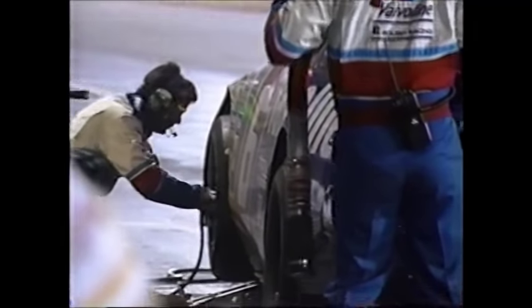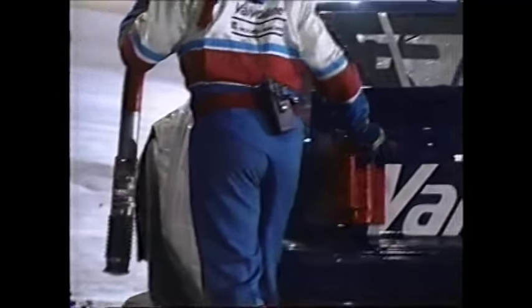Randy, Mark Martin is in on the left-hand side. There were reports they're going to go with about 1.5 rounds of wedge out. Mark had a little bit of a push. They probably adjusted a little air pressure. Maybe not. I never saw a wedge wrench go in at all, so I did not see any wedge taken out of that car.